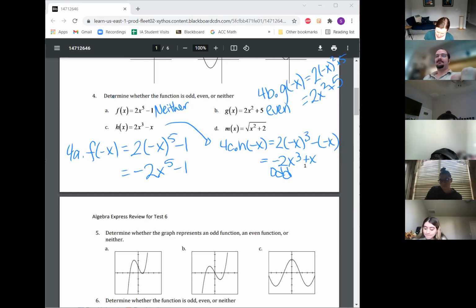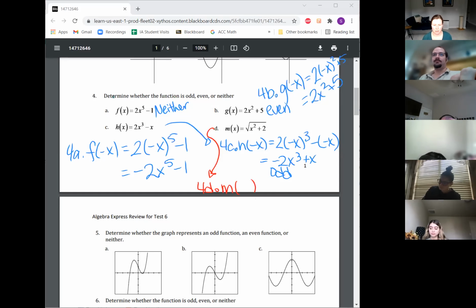I put even. How did you get that? I wasn't sure how to solve it. So I looked at the exponent of 2. And then it has a +2, and I assumed that would be even. I just matched it with something else that was even in my notes. Can you look at what we did for A, B, and C and try to guess what we would do? Yeah. Process.